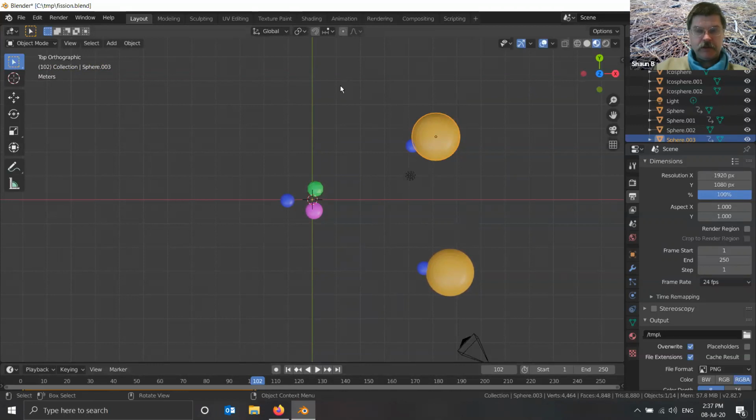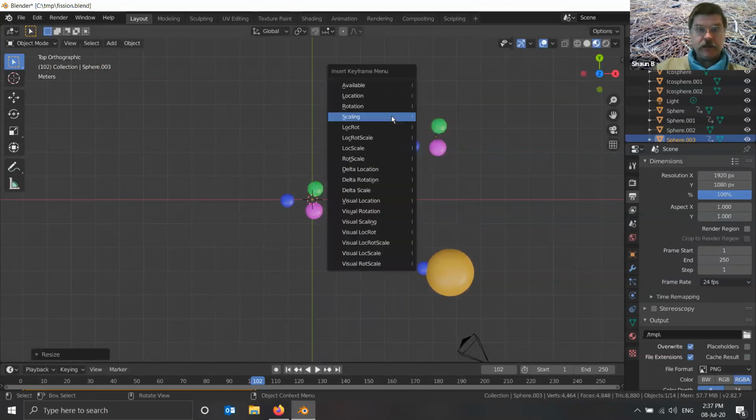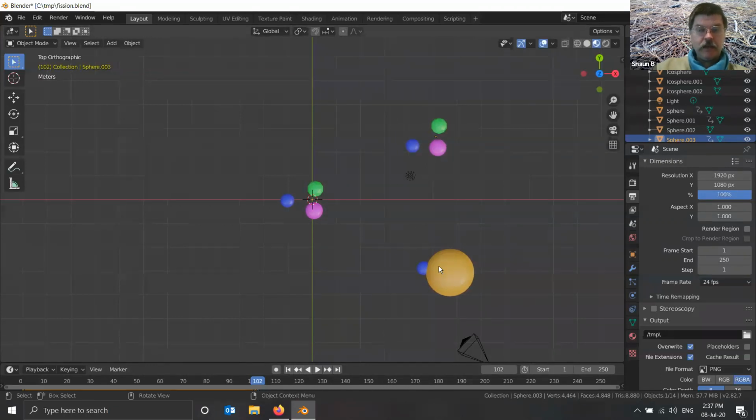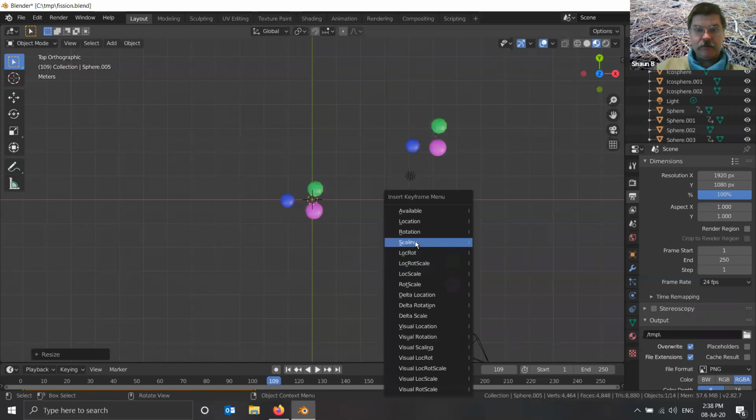Oops, wrong button, should be left click rather than right click, scale down, and set the scaling keyframe. And this one, be sneaky and move a few frames into the future, and I'll scale him down there. Set a scaling keyframe over there.